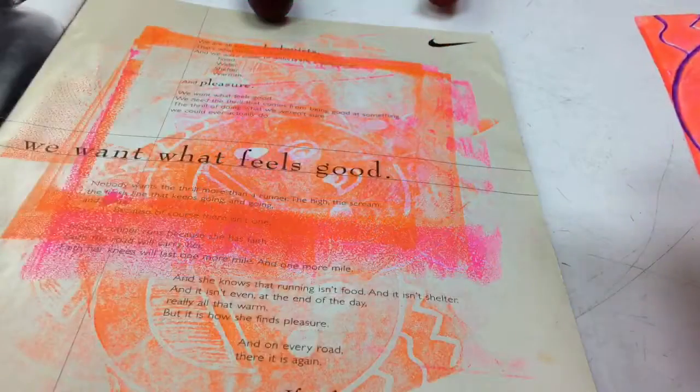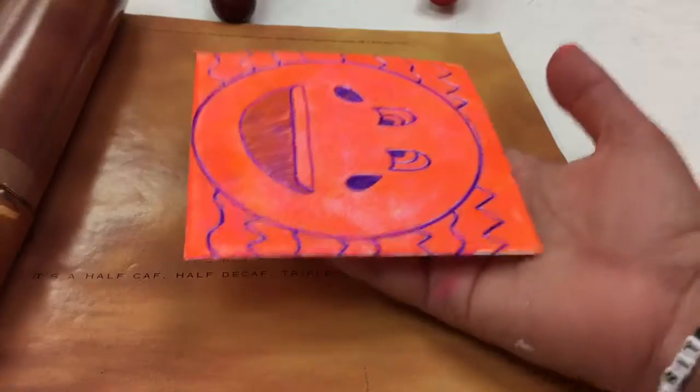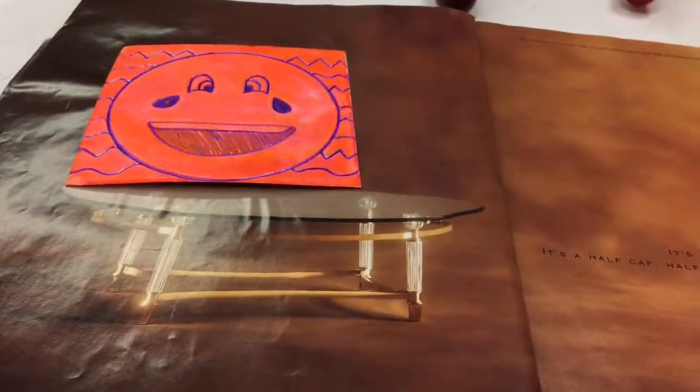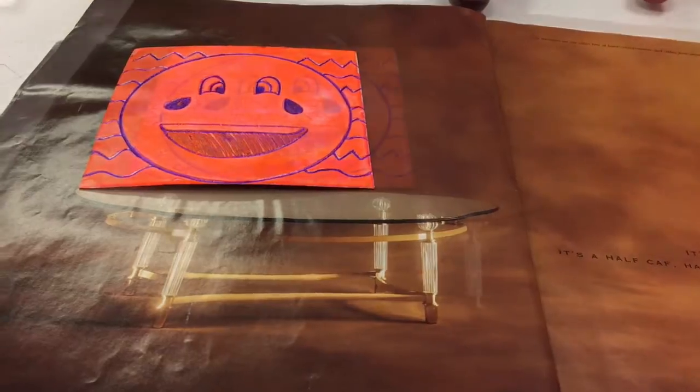So when your magazine starts to look like this, we can just flip the page. Feel free to use both sides of the paper, not a big deal, as long as we get the least amount of ink on the table, makes our cleanup a little bit easier. Now go ahead and do your 3rd and 4th prints.